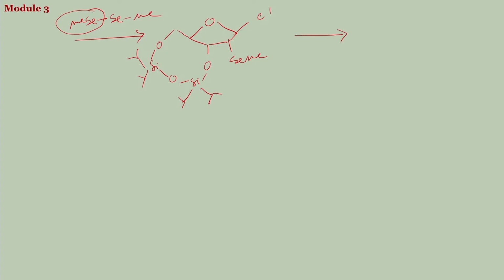Now, all you have to do is to cleave this protection, which you can do with a fluoride ion source, as I have talked. Usually use TBAF. You can find the structure of TBAF. That is the fluoride compound. It is ammonium fluoride, basically tetrabutylammonium fluoride, F minus. This has ionic form which has a fluoride minus. So, a little bit of fluoride will deprotect this, and will bring back C prime OH, bring back this OH.